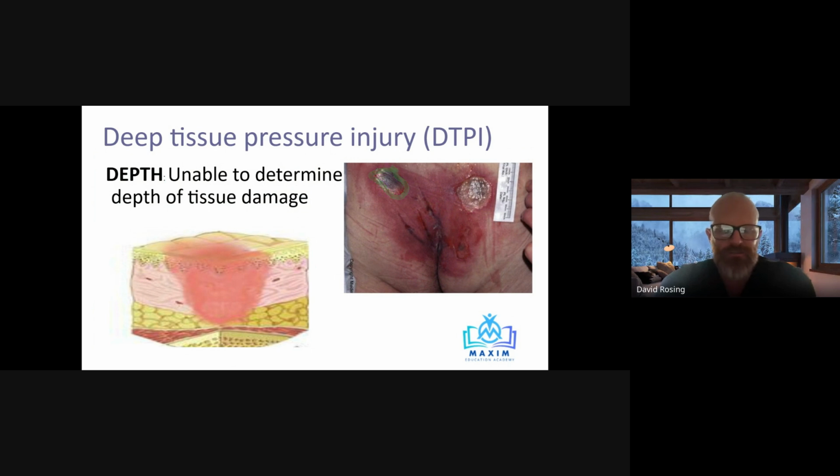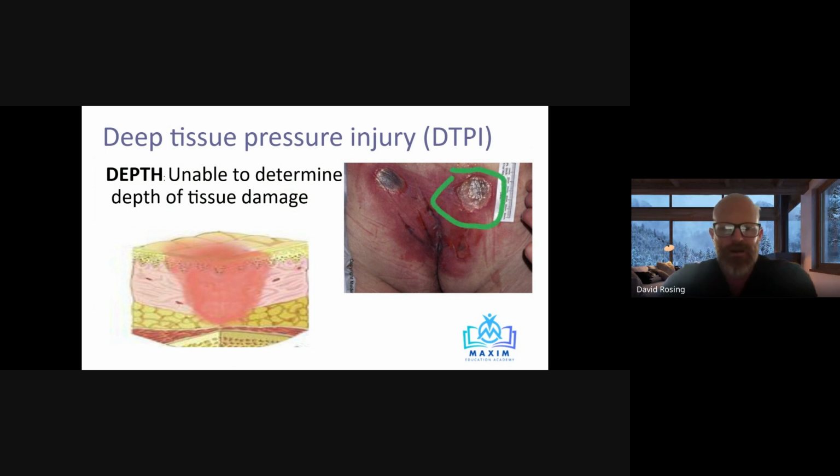Both of those areas of DTI have broken down. The skin is now broken, and you've got them covered with slough and necrotic material. So you've got 2 unstageable ulcers, and then this big area of deep tissue injury. And this is another thing when I talk to the families, I always go deep tissue injury or unstageables.